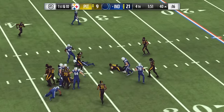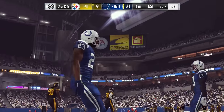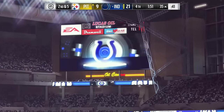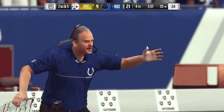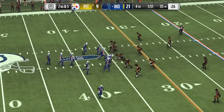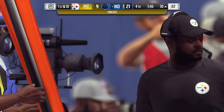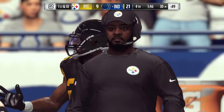Gives to his running back, Gore. And a decent gain there as that takes us to the two-minute warning. And the Steelers signal for another timeout. That'll leave them with just one remaining in this fourth quarter of play. So we've got a second and five. And Luck hands this one off to Gore. And he works it to the 30-yard line here, right at the 30. And play is stopped here. Timeout. It's the defense calling the timeout here. It'll be their third and final timeout, so as they talk things over, we'll step aside.